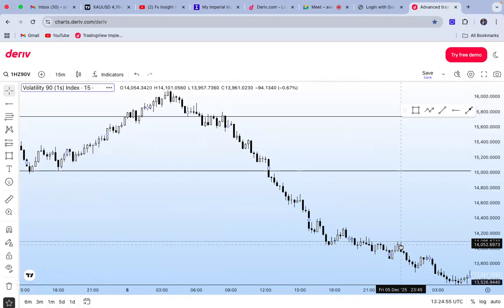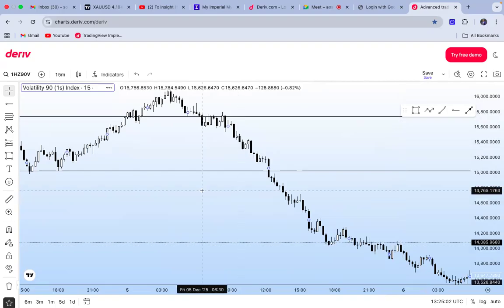Very nice. So that is it. I can go on to show you a series of examples, but at the end of the day, the idea is the same thing. Identify the range, wait for the liquidation, and then you start looking for your entry. We use other blocks, but sometimes your entry can be a fair value gap. It doesn't matter.